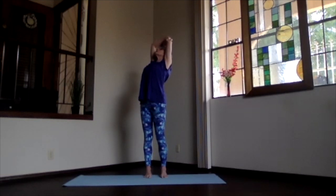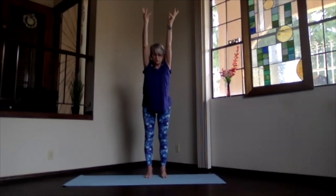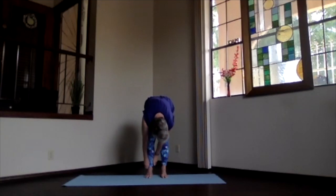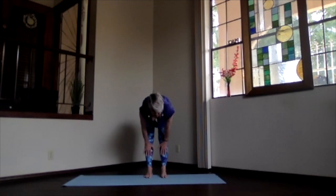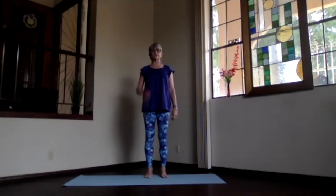Stretch your side and then coming up, keep the arms by your ears, pivot forward from your hips, keep your body as flat as you can, stretch it, and then drop into ragdoll — just hang as you come all the way down. Release any tension through the back of your body, deepen as much or as little as you want. You can bend your knees or straighten them and stretch your hamstrings. Then slide your hands up under your knees, press into the shins with your palms, elbows straight, knees straight, back straight, lengthen and stretch, then exhale back down. Wind your way back into mountain pose — take a moment, feel your body, notice all the circulation going through you, and relax.